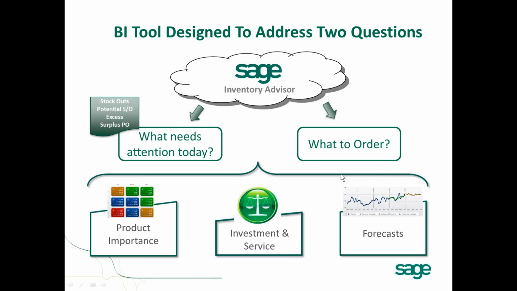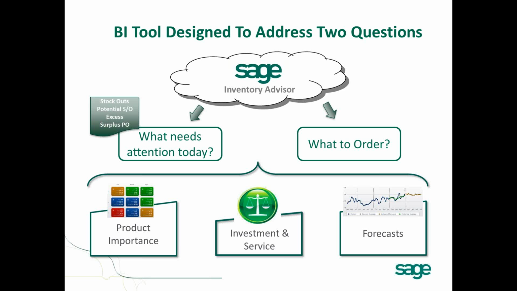And then finally, the third input is a forecast that tells us what we think we're going to sell. So Inventory Advisor has a powerful forecasting engine that's got about 15 different algorithms, and these algorithms will pick up seasonal profiles or seasonal characteristics. They'll pick up linear increasing or decreasing trends. They'll pick up outliers that don't repeat themselves and therefore normalize those sales. And it will therefore predict for the next 12 months what it thinks you're going to sell.